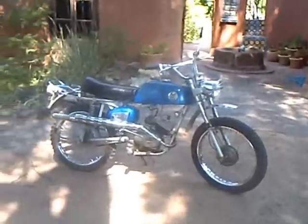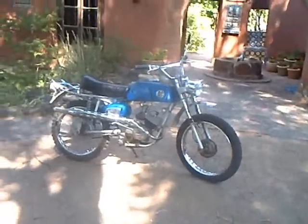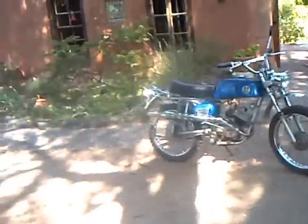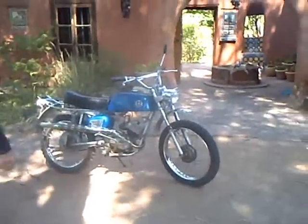So I'm going to hand this camera to the sorcerer's apprentice, Ms. Guillaume here, and we're going to start her up and take her for a little spin to prove the bike's roadworthiness. All righty. How's that?